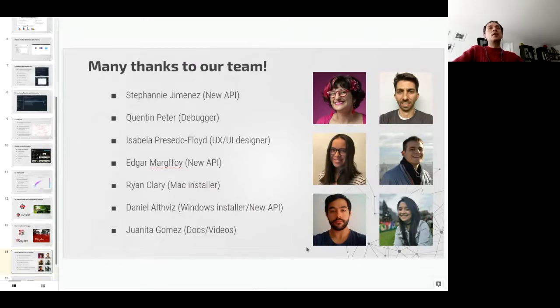And to finish, I would like to thank the Spider team, because they are basically the ones that have made all these features that I showed you possible. I would like especially to compliment Isabella Presero-Floyd, our designer, who has helped us to make the many improvements that I showed you at the beginning about the new light theme, the new dark theme, the accessibility improvements, etc. She has been fundamental with that work, and I really appreciate her work a lot. But besides that, there are these 4 people in the bottom of these pictures.